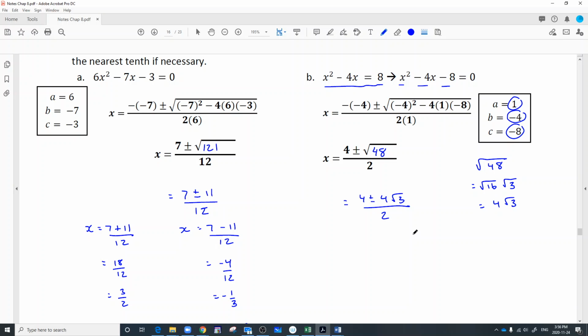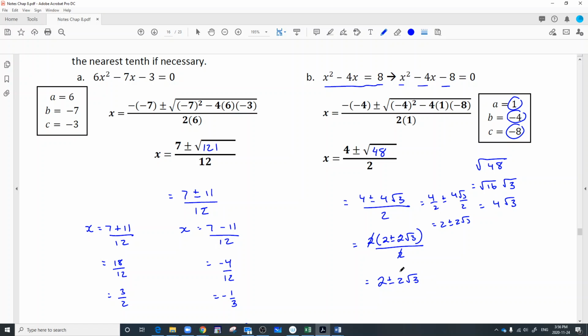Now, this is an exact solution. It's getting towards being simplified, but it's not fully simplified yet, because out of the top, I could greatest common factor out a 2, and then divided by 2, I can simplify the 2's, and my answer would be 2 plus or minus 2 root 3. Or you could have said this is 4 divided by 2 plus or minus 4 root 3 divided by 2, which would give you 2 plus or minus 2 root 3. However you get to that answer, it doesn't matter. You've got those two skills. You've got the factoring simplification that we did in chapter 6, and then we just simplified using the division way back in chapter 4. Okay, so this is my answer.